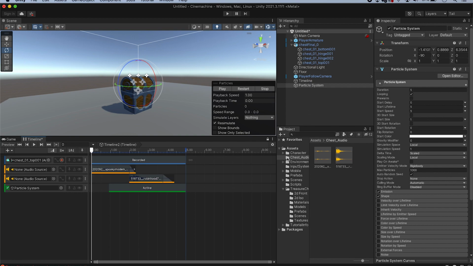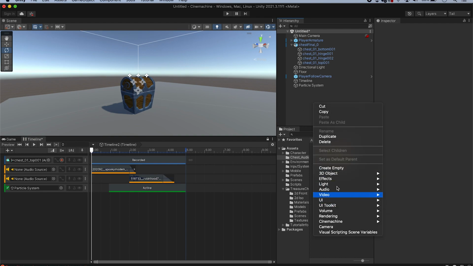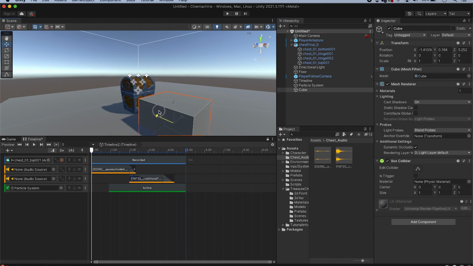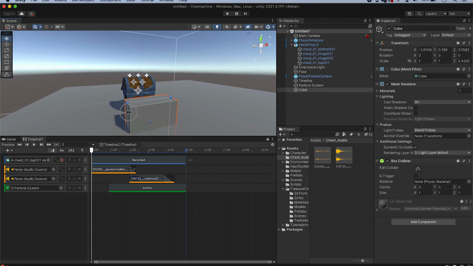So what we are going to do is we're also going to create a trigger for our player to walk in, because it's playing automatically at the moment. So let's just add a cube, just go from there. Nice and easy. Yeah, I think that'll work. Just bring this in a little bit. Very crude, but let's just call this trigger. And I'll get rid of that mesh renderer as well.